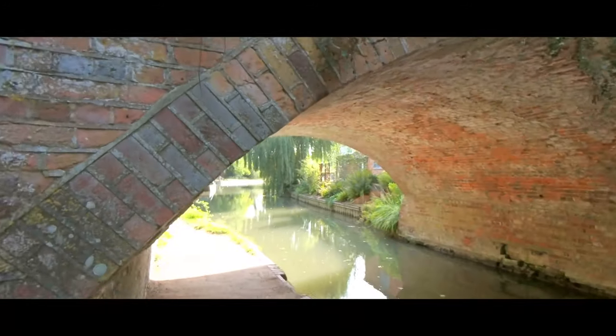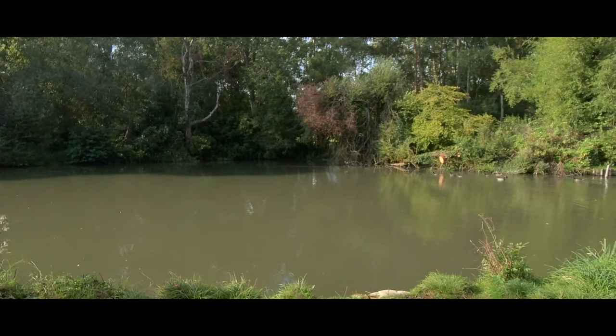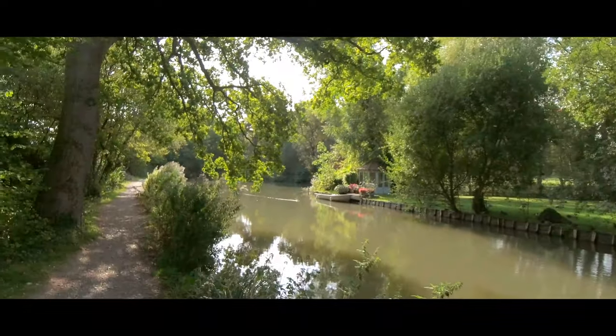Just walk past the car park of the Barley Mow, which is quite a good place to start if you're walking around the canal. It's quite scenic here. A lot of canoeists start from here because there's a bit of a slipway you can get in. This is absolutely beautiful here. Time for a picture.